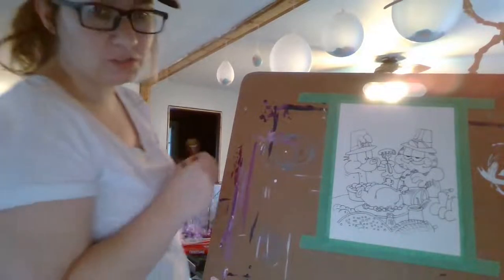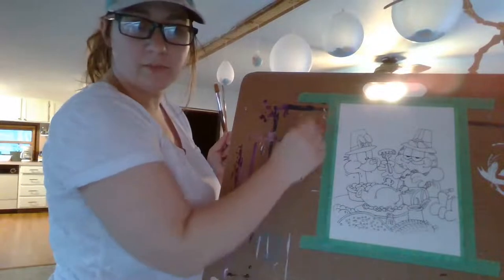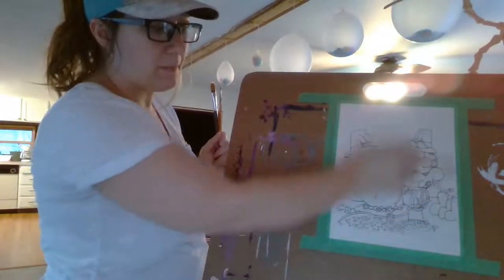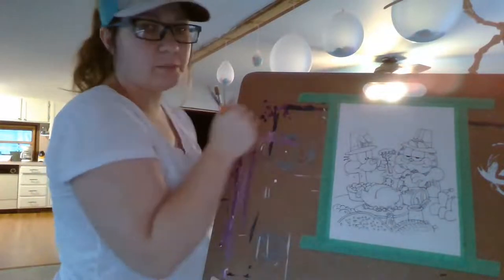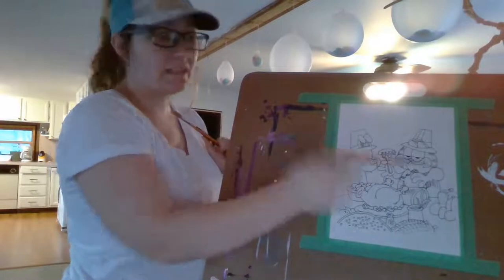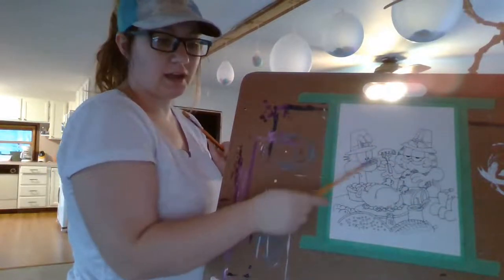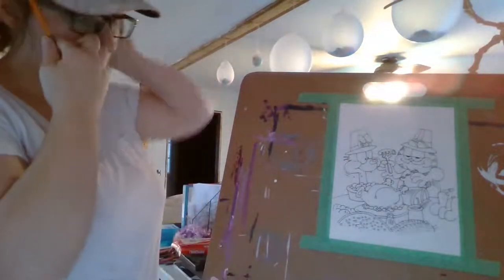And also I wanted to point out, this one is not coming all the way down off the paper because I will be including a mat with this one. I have an 11 by 14 inch mat that has an 8 by 10 cutout, and this drawing fits perfectly in it, so it looks really good.